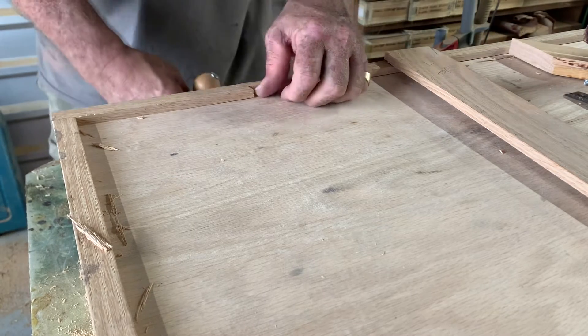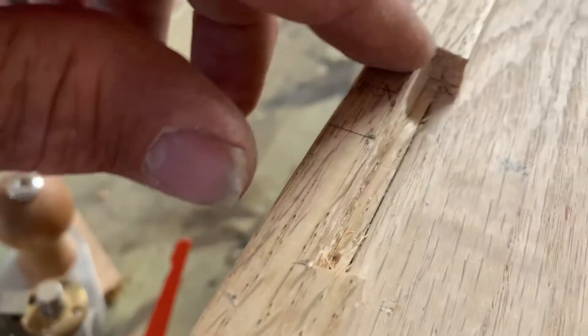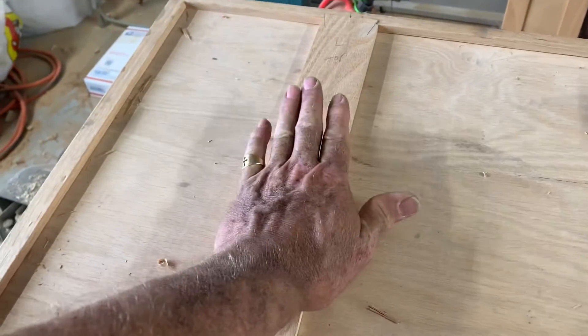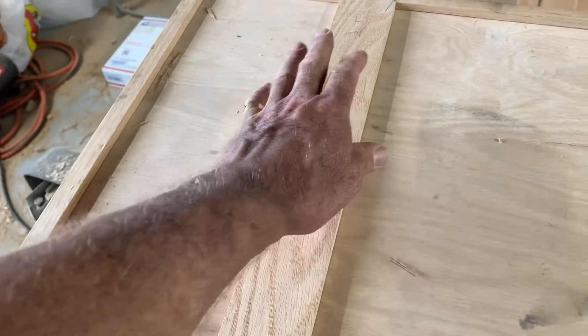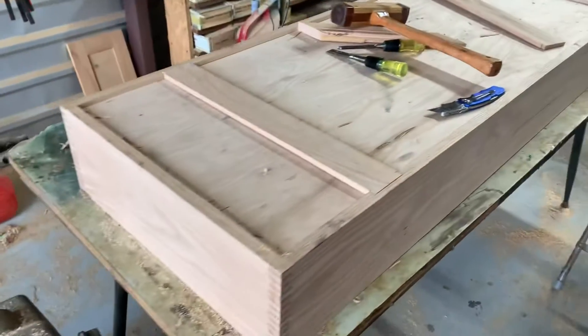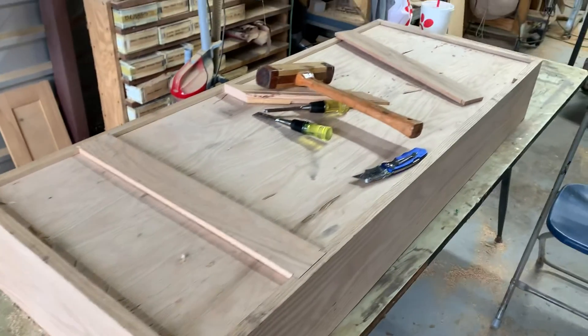That's almost flush with the bottom. You can see this has got to fit in and go all the way down to the base and stick up just a tiny bit. That's going to hold this thing secure on the wall. I have to make it both ways, so you've got to have some good mounting surface. Everything's cut, I just have to trim it up, and I'll show you the update on the top corner that messed up next.